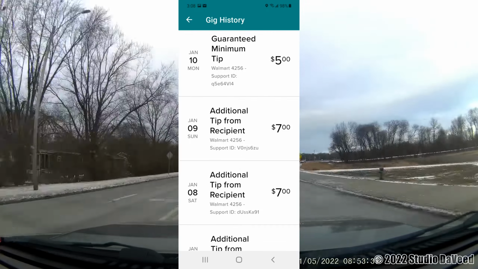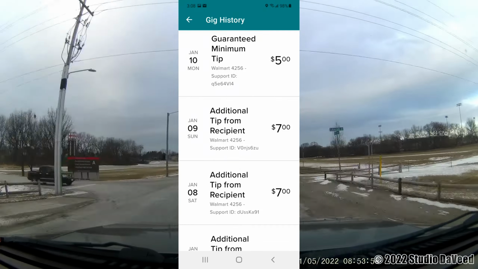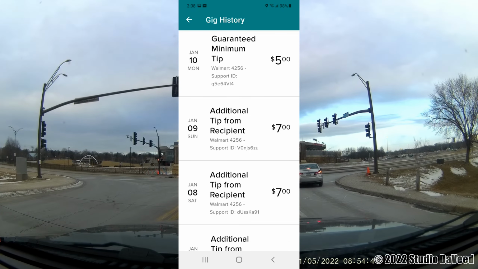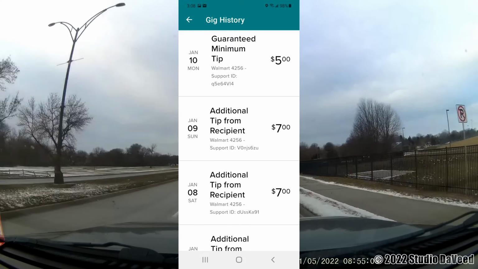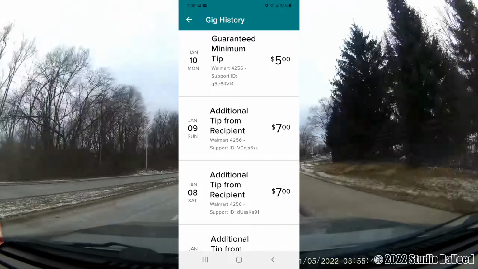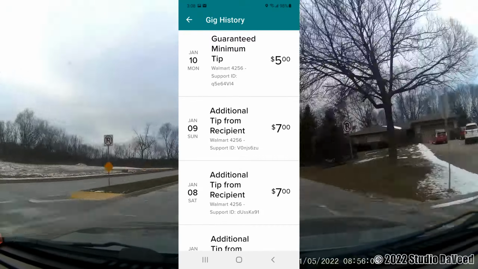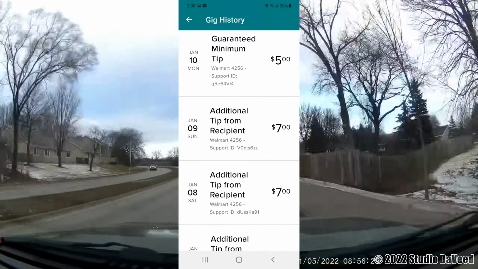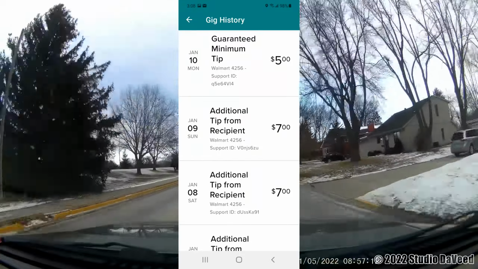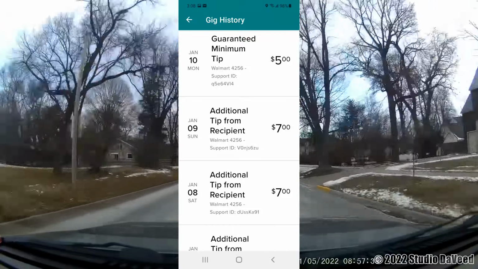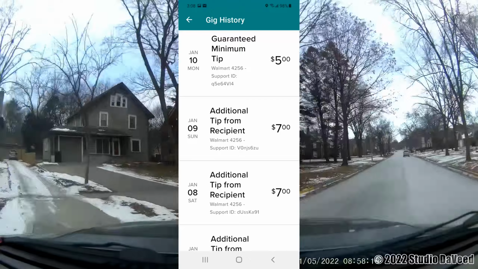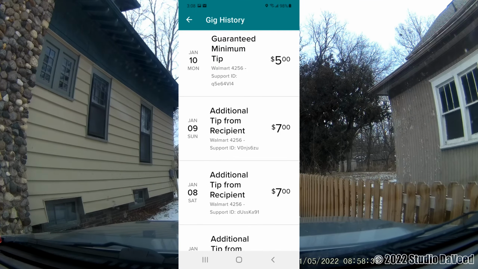Here's where it can get a little confusing. In the examples we see here, we see $7. Does that mean the customer tipped me an extra $7 on top of the minimum $5? Unfortunately, no. When a customer places an order, they will see the fee structure, much like we do here. They will see the fee for the delivery, and attached to that delivery will be a minimum $5 tip. They cannot pay you anything less than $5. In my market, your market may be different.